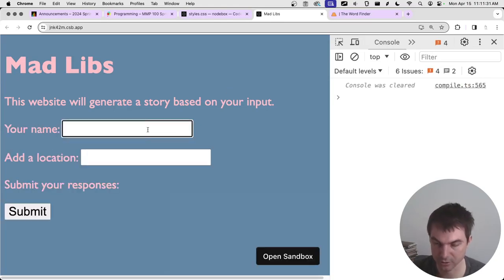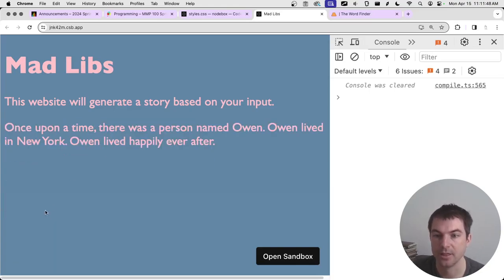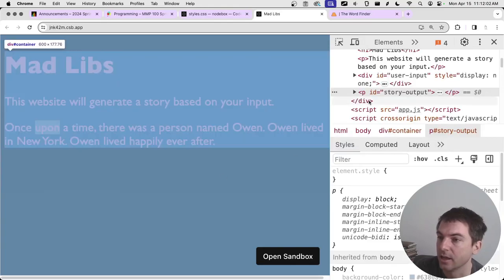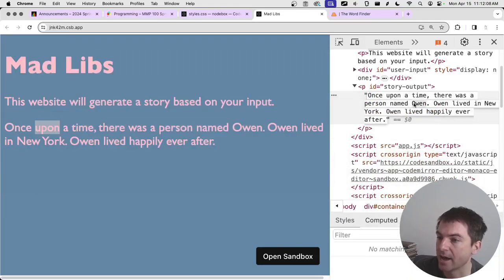One last thing we're going to do is a good way to talk about how to communicate between CSS and JavaScript. We've already done a little bit of that by setting the styles of our inputs. If I try to submit, it makes these red. Remember, we set that up previously, so it forces me to fill in my inputs. Let's say I wanted to highlight the parts that were input by the user so they can see where their inputs happened. We need to do a little more formatting because right now this whole thing is just one long piece of text. We can see that in the inspector here, so there's no way to add a style to just my name or just the location.